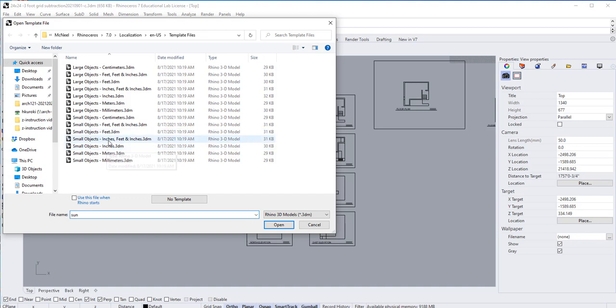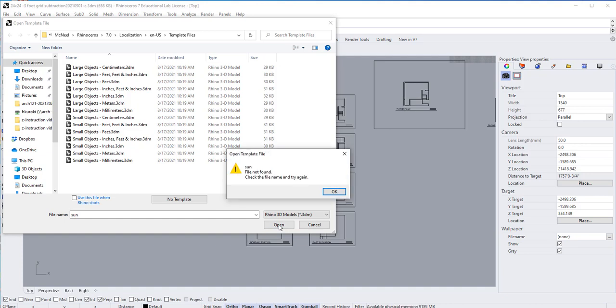Should be in feet, inches. Wait a minute, small object, inches. Is it okay if we put inches, feet, inches? Actually, no, just put inches because AutoCAD is going to work in inches. Oh, duh, I don't need to do that.